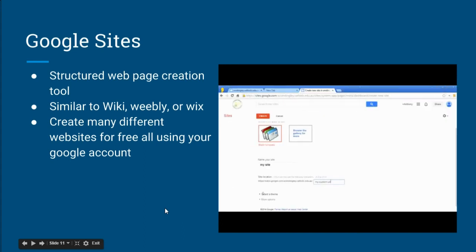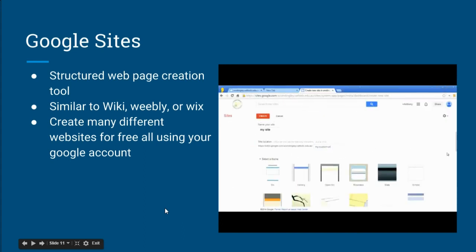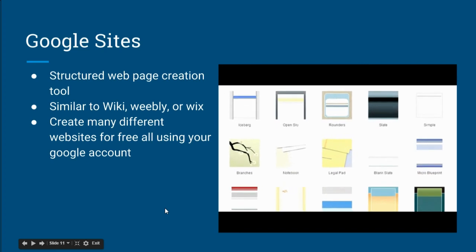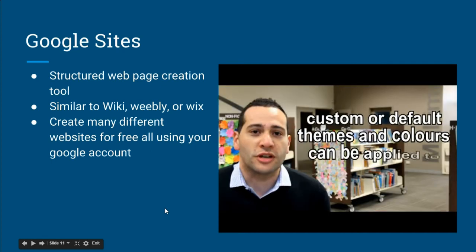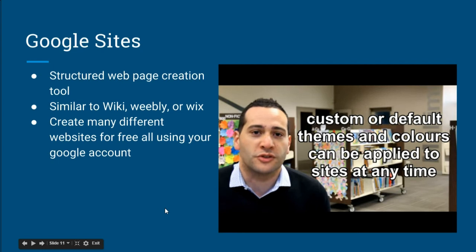Through the Select a Theme option, you can view some pretty nice colour design themes to use straight away. Look for themes that are expanded all the way across the screen, like Slate or Micro Blueprint. These will present in the best way on any screen size. Even once you create your site, you can easily swap your theme if you change your mind.